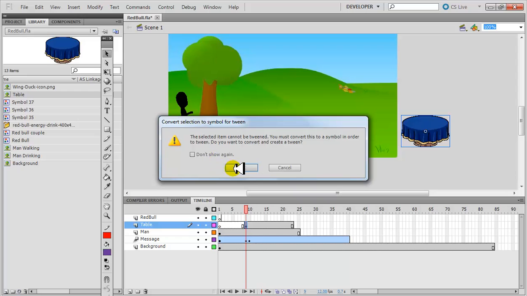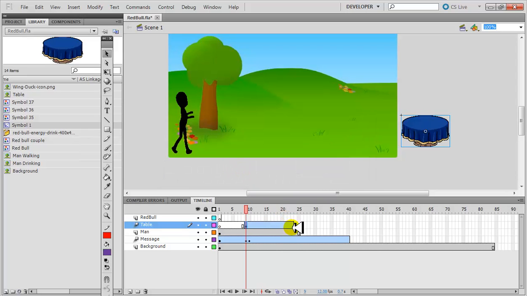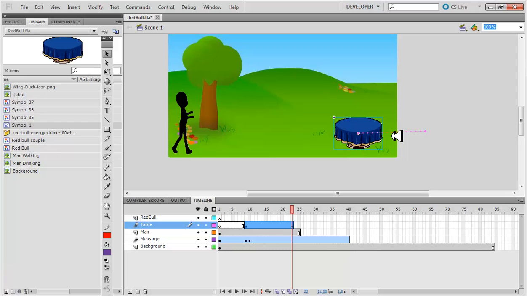If you get this error, you say okay, continue, and then at the last frame I will drag and drop this guy wherever I want it to be at. Yeah, so I've got this over here, and the animation is looking like something. This starts, the message moves up, the table comes in, and then the man stops.